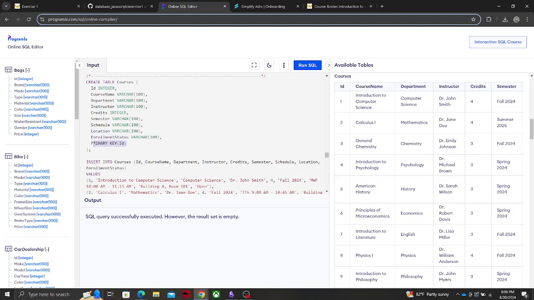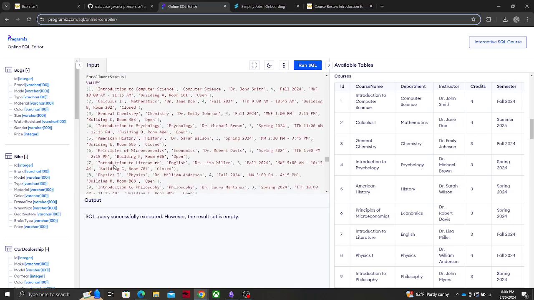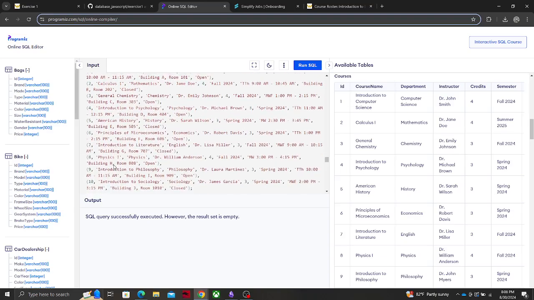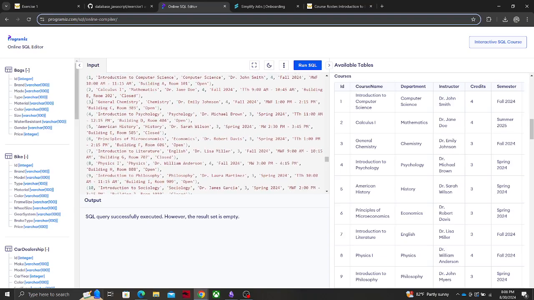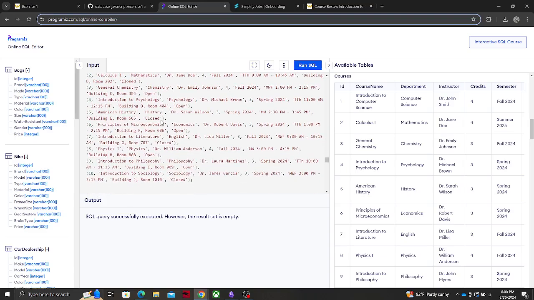Primary key is ID. Let's take an example. ID3 is General Chemistry in the chemistry department with Dr. Emily Johnson, which is 4 credits in fall 2024, Monday, Wednesday, and Friday from 1 p.m. to 2:15 p.m. at Building C, Room 303, and the course is still open. Enrollment status is still open.